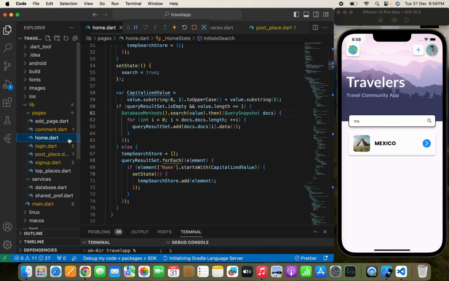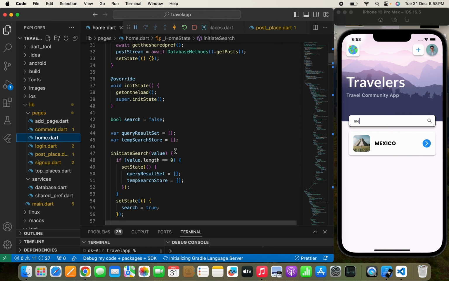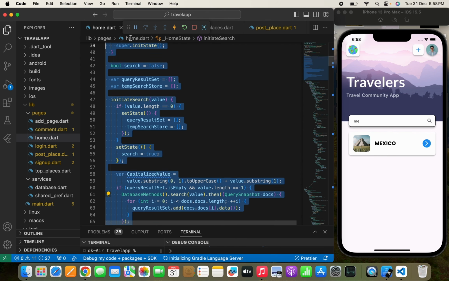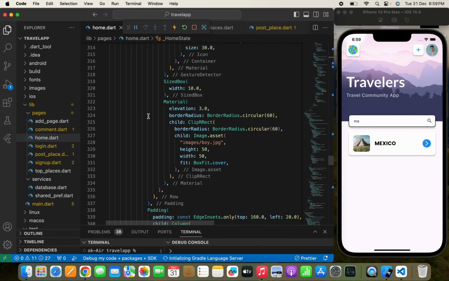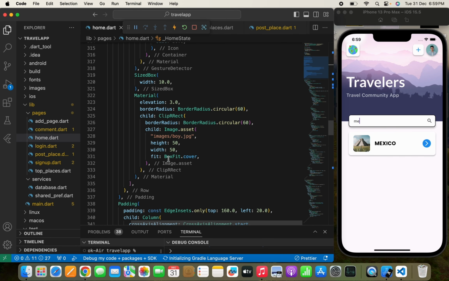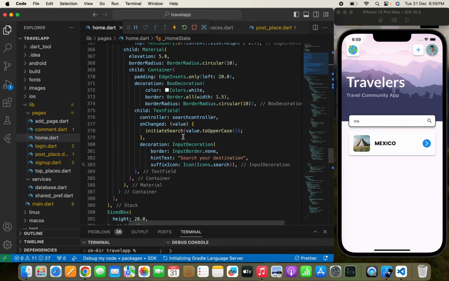Yeah, in our home.dart file, as you can see, this is a search function that I have created and a bool search, and here when you move to the search bar that we have passed, you can see the text field. I've passed a text field and a controller so that I can handle the text that the user enters in the text field, and in the onChange function I've passed this case so that the initial search function will be called and we can search the respective places, right?